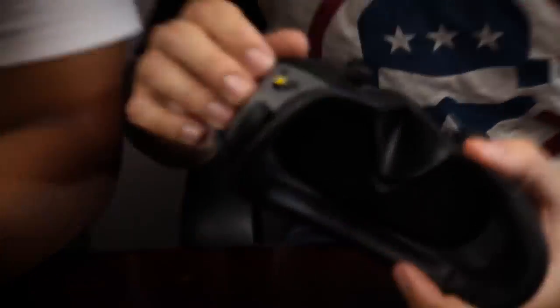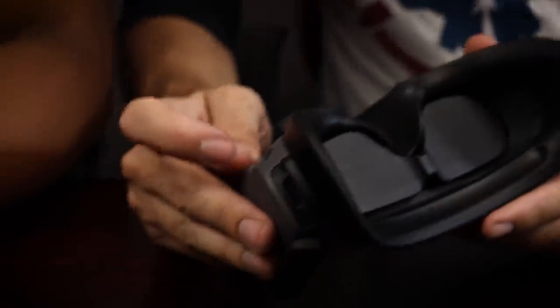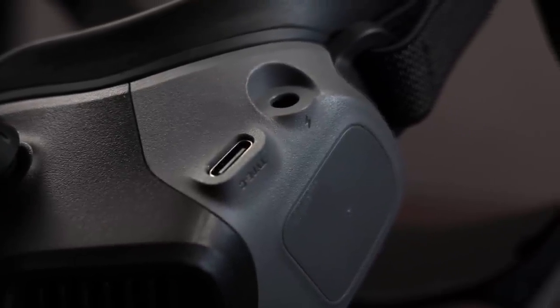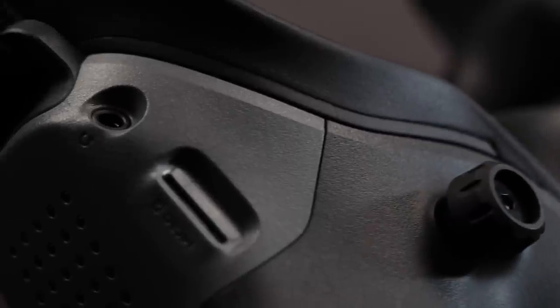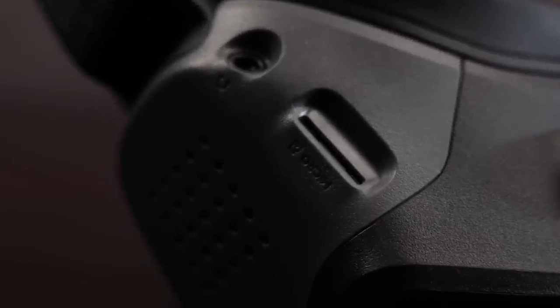As far as ports go, you've got a USB-C port and a power port — it says 7 to 9 volts, and you'll notice that is not the same barrel connector as the old goggles. It's a different size barrel connector and you can't go higher than 9 volts. Before with the original DJI goggles, you had a simple barrel connector to an XT60 and could plug up to 4S batteries. With this, you have to use the DJI battery. I'm sure someone will come out with other batteries with the right connector, but as of now you're using the DJI battery. You also have an SD card slot and a headphone jack — I haven't experienced any audio output on this, but it might be something they add features to later.